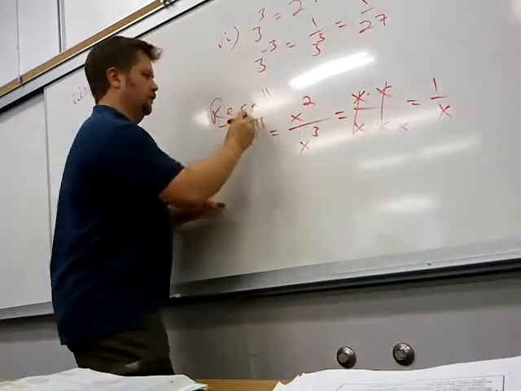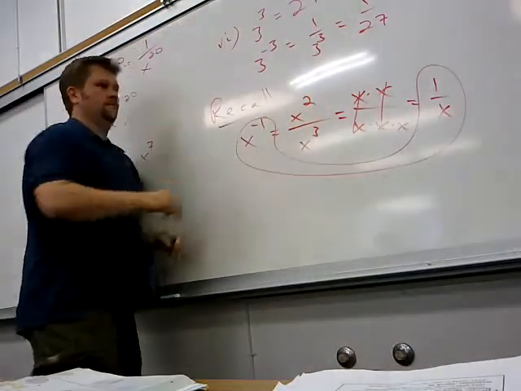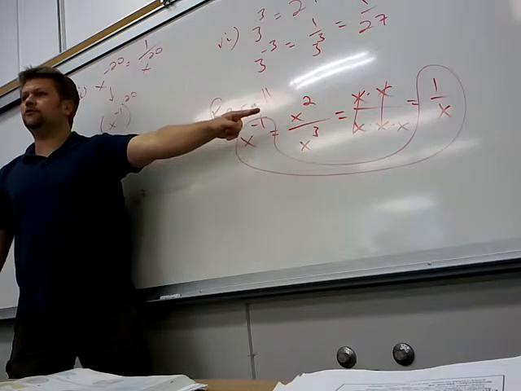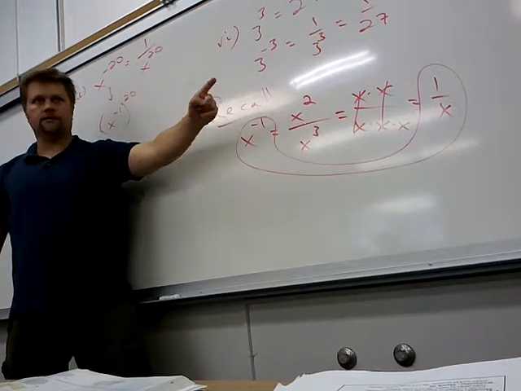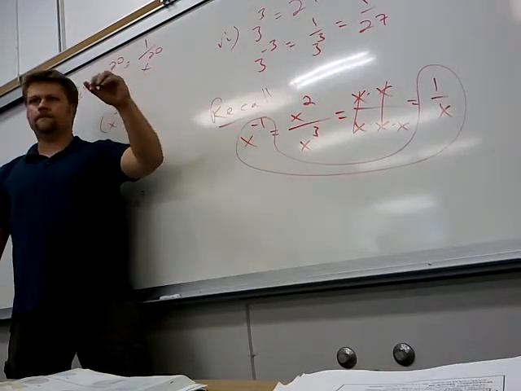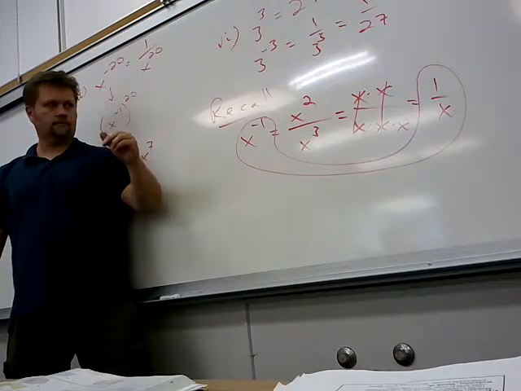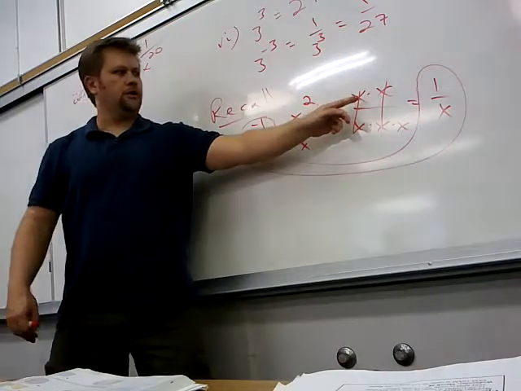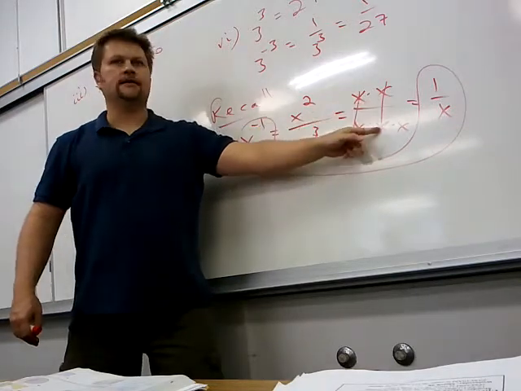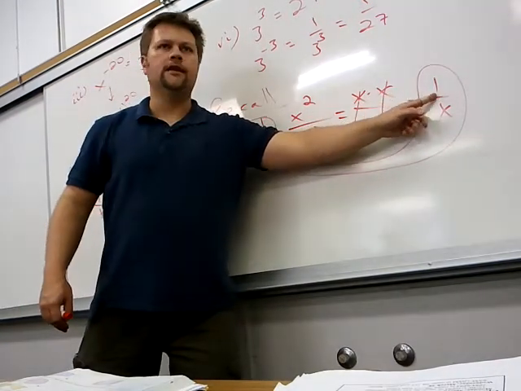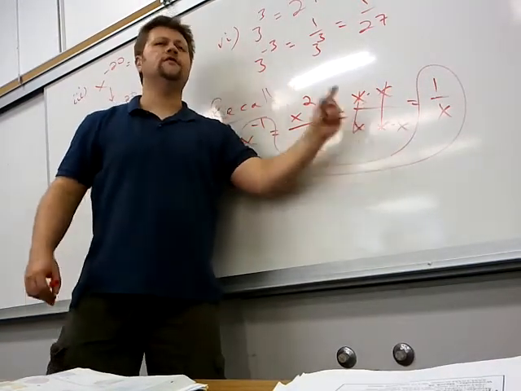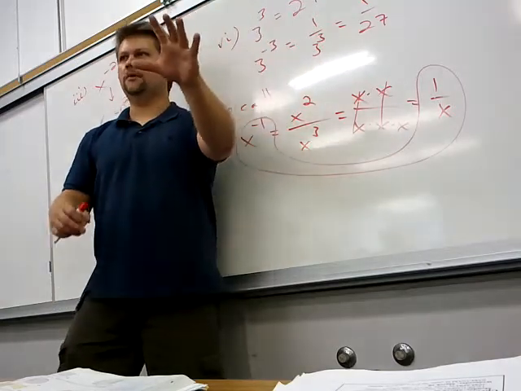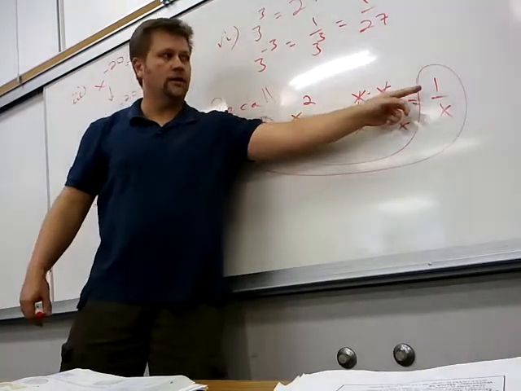So what have we just proven? x to the negative 1 equals 1 over x. If there's one x left on the bottom, why is there a 1 on top? What are you left with? x divided by x. What is something divided by itself? 1. You with me? That's why there's a 1 left up top.